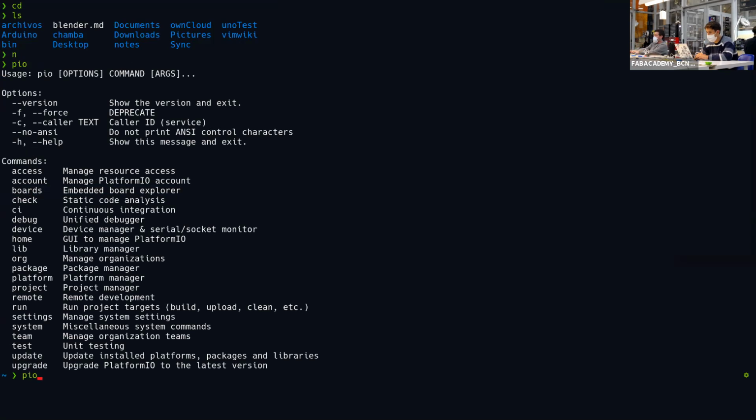So if I do command PO boards, if you just do PO, it will tell you the different commands that exist, okay? I'm just gonna cover the basics, and if you are interested in this tool, you can go deeper later. Normally, I use it a lot, but I just use a couple of commands, because I don't care about the terminal monitor. I use my own. You can use whichever terminal monitor you want. It's not mandatory to use this one.